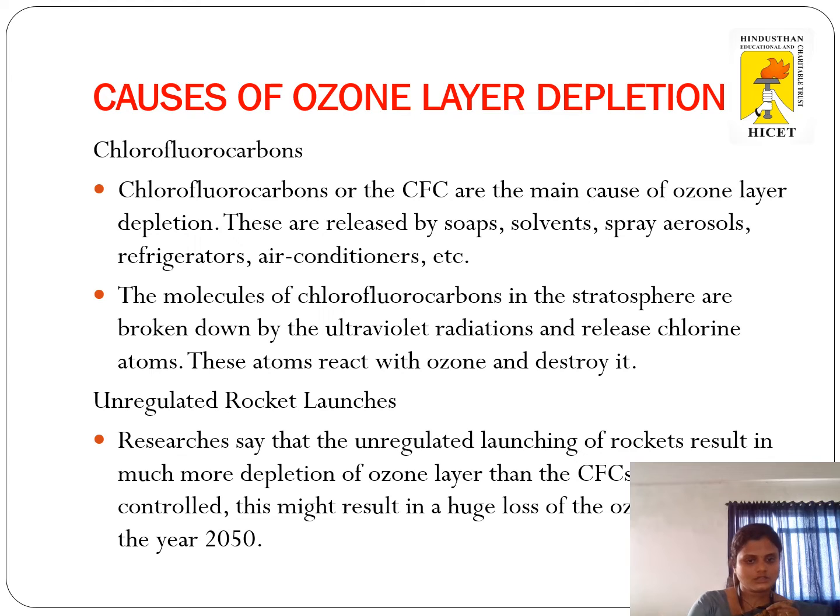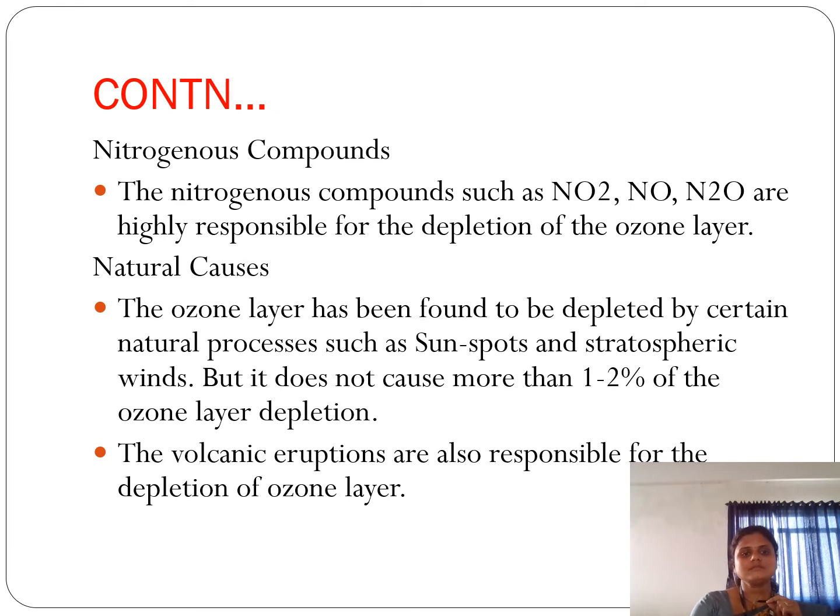Unregulated rocket launches are also responsible for ozone layer depletion. Researchers say that the unregulated launching of rockets results in more depletion of the ozone layer when compared to the emission of chlorofluorocarbons. Another one is nitrogenous compounds. The nitrogenous compounds such as nitrogen dioxide, nitrogen monoxide, and various nitrogen containing compounds are responsible for the depletion of the ozone layer. Some natural causes are also a reason for ozone layer depletion.